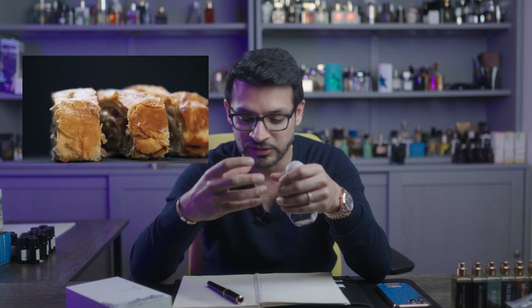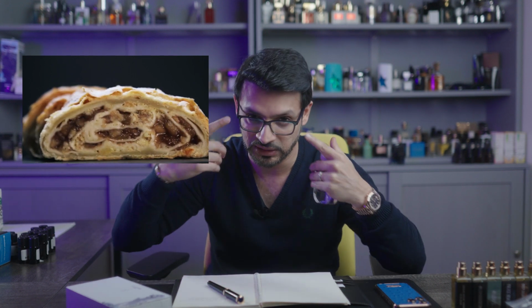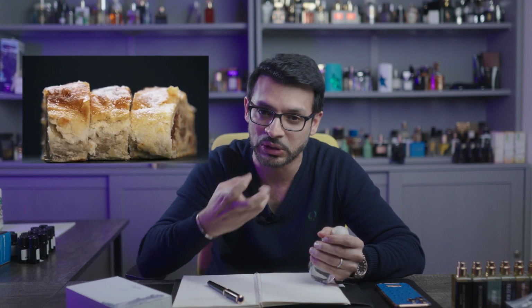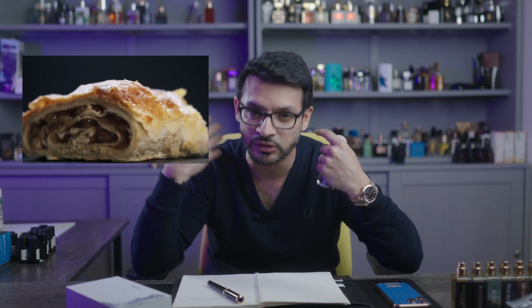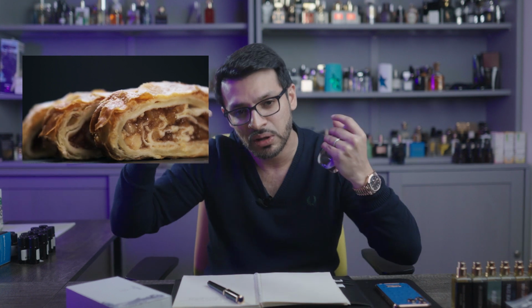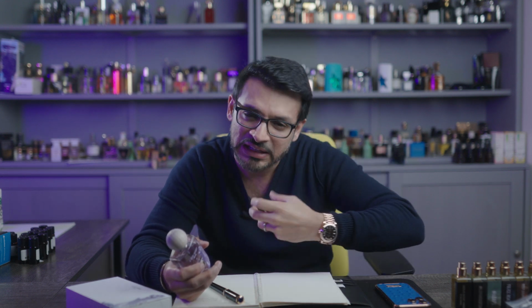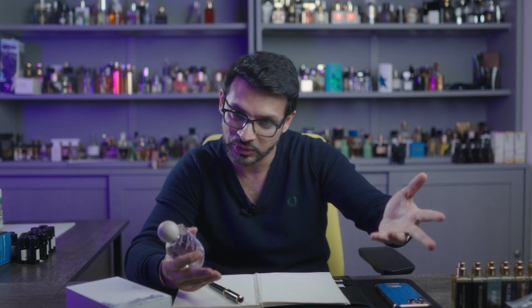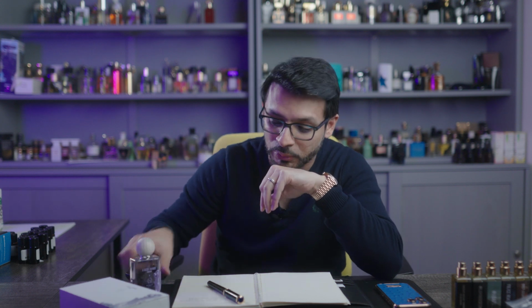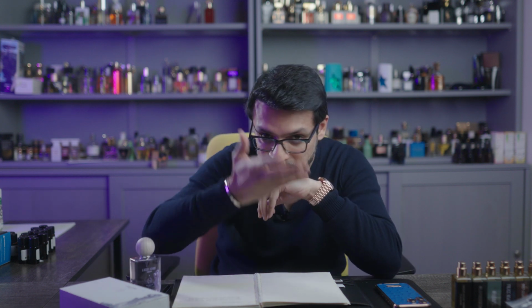Apple strudel, because it's a very soft dessert, and as my dad was deteriorating, very sick, we would give him apple strudel because he really liked apples, but he couldn't just eat raw apples anymore because his systems were weakening. So it would be the apple strudel that he would get. I would just go out in the Singapore market and hunt the best apple strudels, the softest, the creamiest, the most decadent, so that we can get it to him, so he can enjoy a little bit. So an apple strudel accord is very prominent throughout the entire composition.